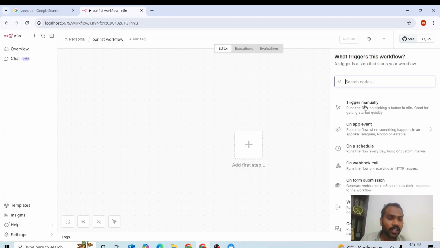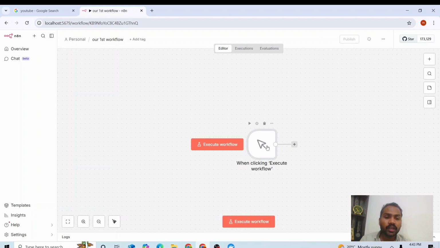For example, we have here trigger manually. Trigger manually means that you are going to start this AI workflow with your hand every time. Like you are going to click, for example, let me drag it here, and you are going to click execute every time, not automatically, but manually.